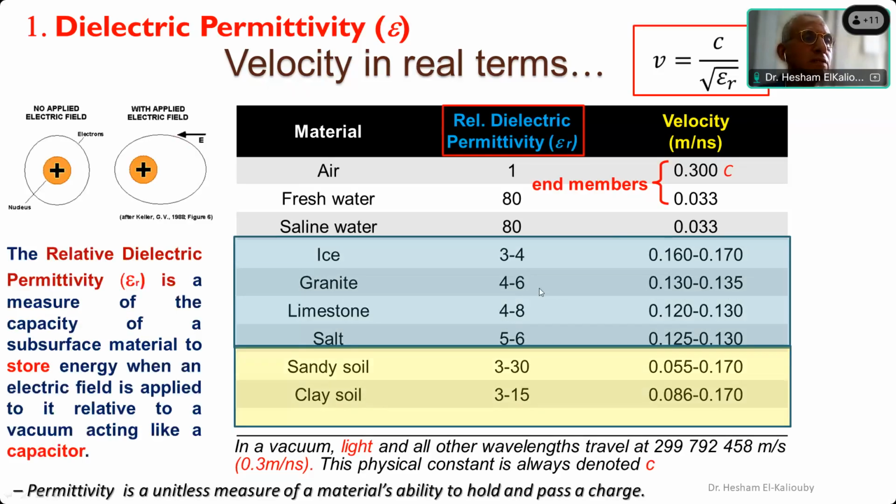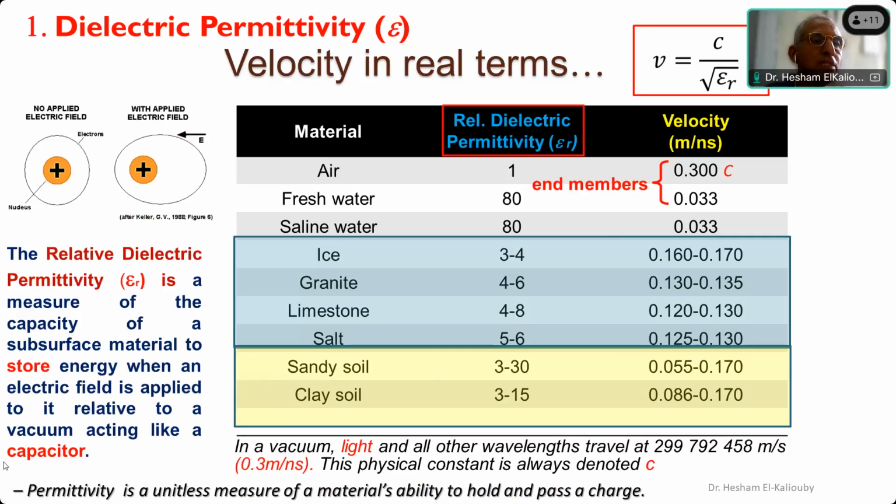Basically, the permittivity can be defined as a measure of the capacity of the subsurface material to store energy when we have an applied electric field. If we have an atom that's in electrical equilibrium before applying an electric field, when we apply the field, the electrons try to escape out of this atom, but the attraction force from the nucleus, from the protons, is very strong since it is a dielectric. So we get a displacement. The electron just gets displaced, what's called displacement current, and after the removal of the electric field, it returns back to the equilibrium position.